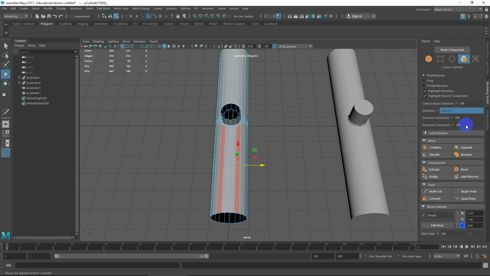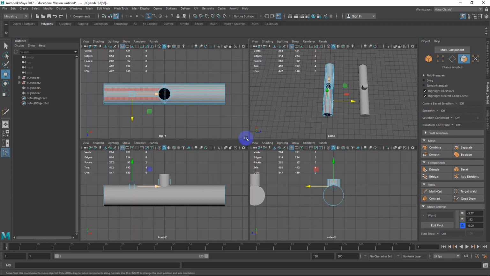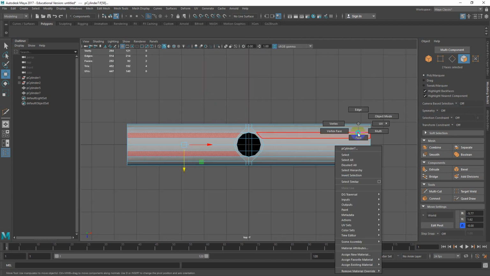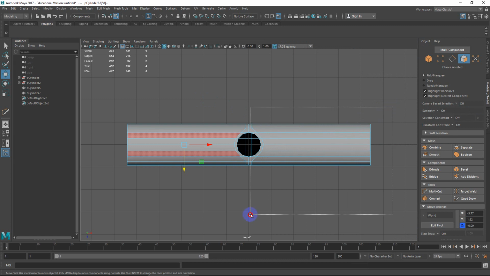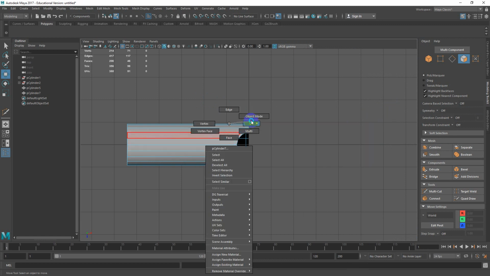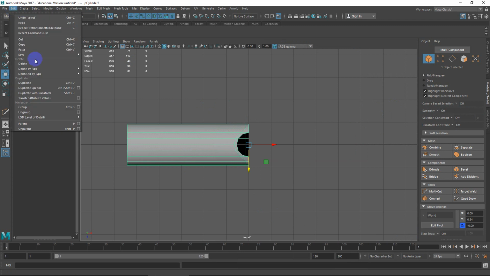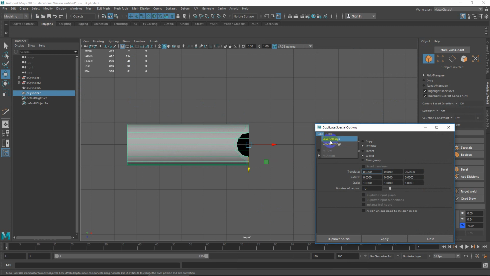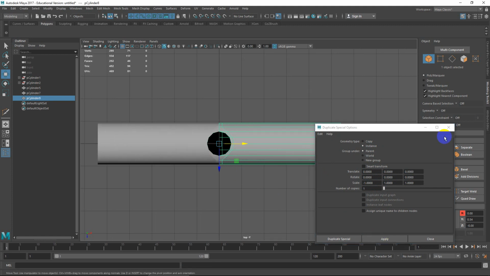So let me switch off my Symmetry, which I can do on the modeling toolkit as well. Sometimes what I'll do is I'll actually delete this mesh. So I'll delete, let's say, a half of the mesh. So I really am working a little bit smarter. So I'll delete half, take this existing half, go to Edit, Duplicate Special. I'm going to reset the tool because I don't want to take on the last tool settings. I'll go to Instance and do a negative. What is this on? I believe that is X. So if I go negative X, -1, and apply, right?